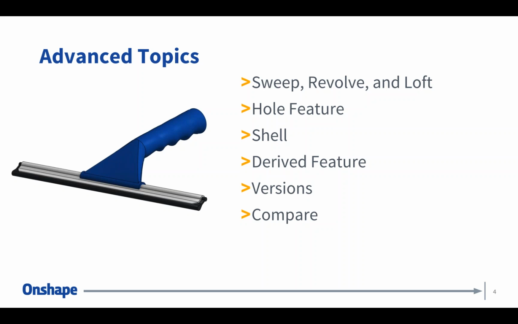So as I mentioned before, think of a version as a snapshot. We capture a snapshot. Maybe you want to capture revision A so that you can always go back and look at Rev A. We can do that with versions, but we can take it one step further with the compare functionality. So I can compare Rev B to Rev A, or I can compare the design today to the design 6 months ago. And I can see not just all the features that have changed, but a graphical representation of the changes as well. So all kinds of cool stuff that we're going to cover here today.